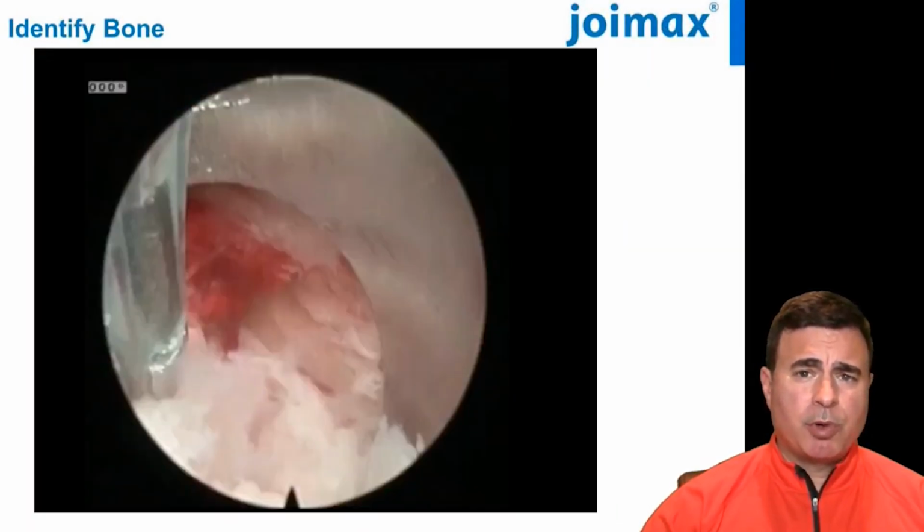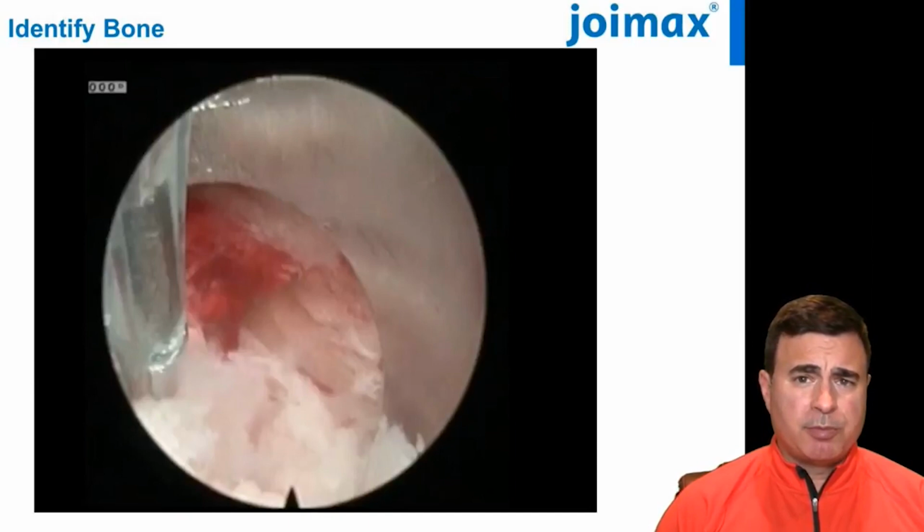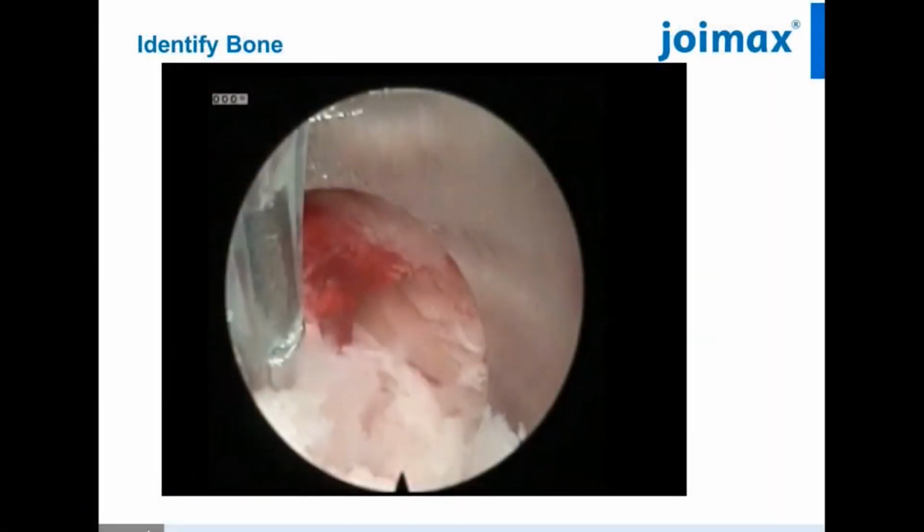I think one of the most important anatomical structures to identify is the bone. Early on, it's especially easy to become disoriented, and if you know where the bone is, you'll always be able to maintain your orientation. As the orthopedic surgeons say, the bone is home. Here's a short clip identifying the bony anatomy.